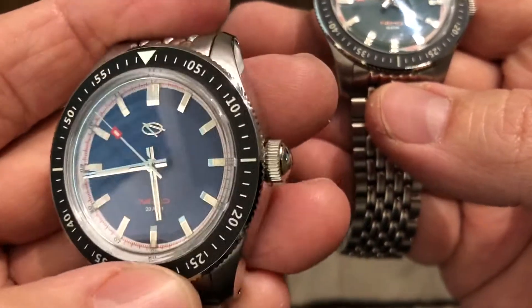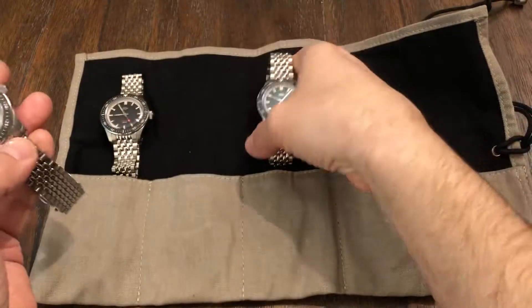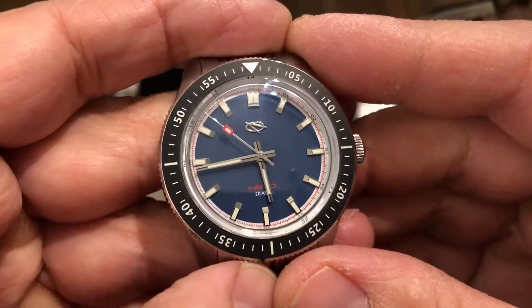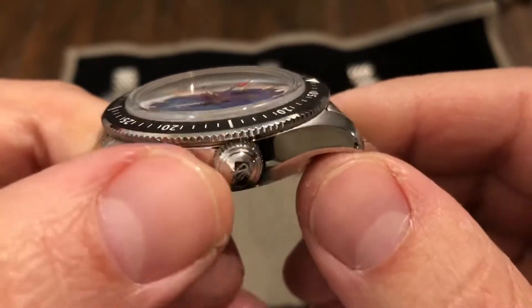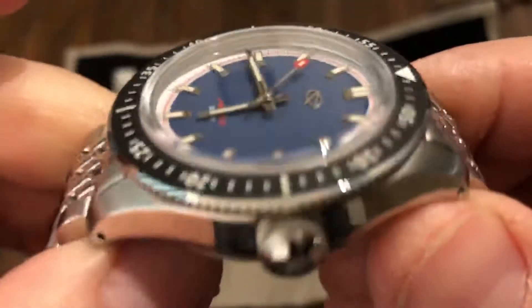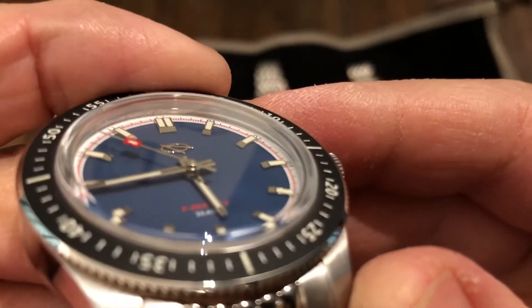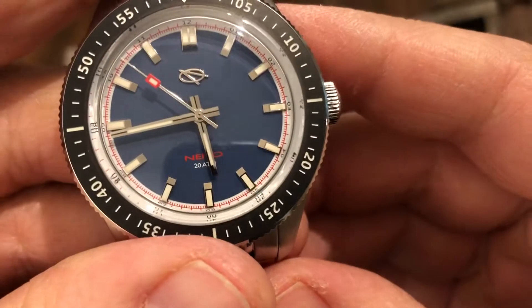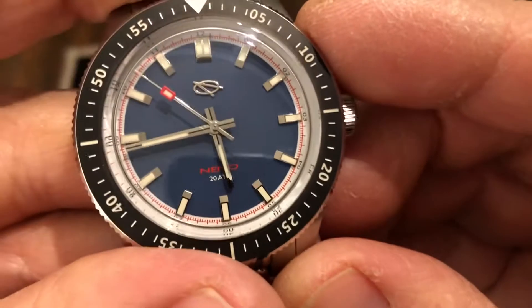I think this is blue jean blue, is what I heard them call it — that's nice. Let's look at the blue one for a little bit. I really like this blue. Let me get the dimensions out of the way: 40 millimeters from side to side, 46 millimeters from lug tip to lug tip, 13.5 millimeters thick, 20 millimeter lug opening. Applied indices, kind of raised quite a bit — scooped at the beginning and then rate goes up. Very nice stick hands, stick style — kind of reminds me of old Datejust Rolex.